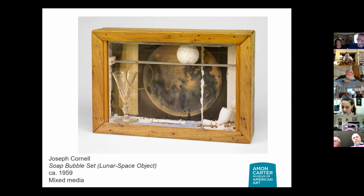So we have this program here, and I think I might've mentioned it before, but as a refresher, every year we select four local artists that we work with. They're called Carter Community Artists, and they work with us in a variety of ways, teaching, doing programs. One of the things they do is select one of their favorite pieces in our collection that inspires them, or speaks to their practice of art making.